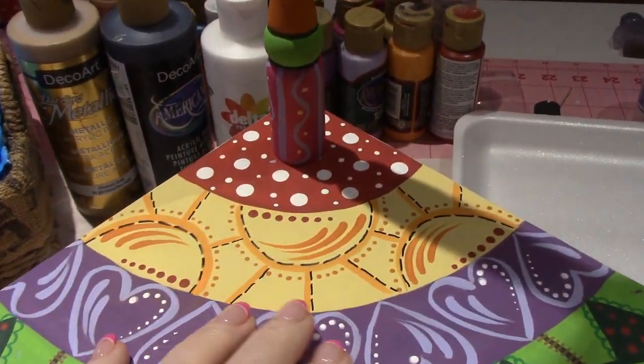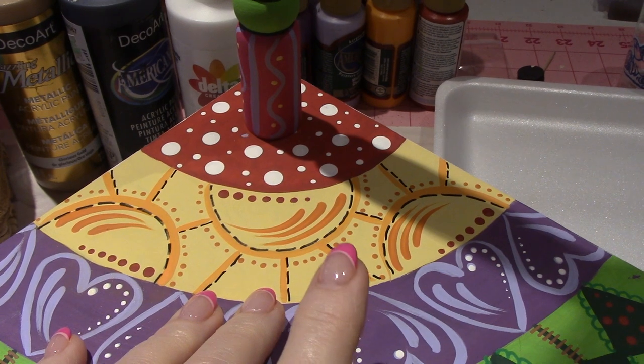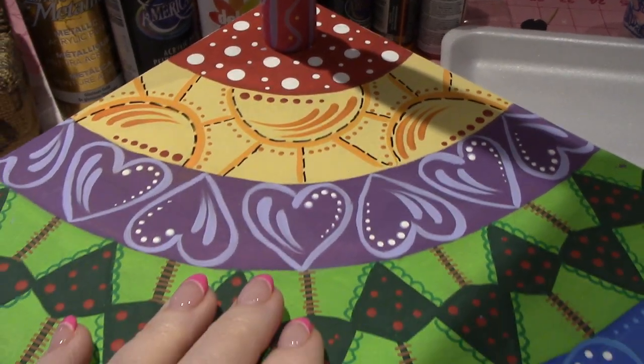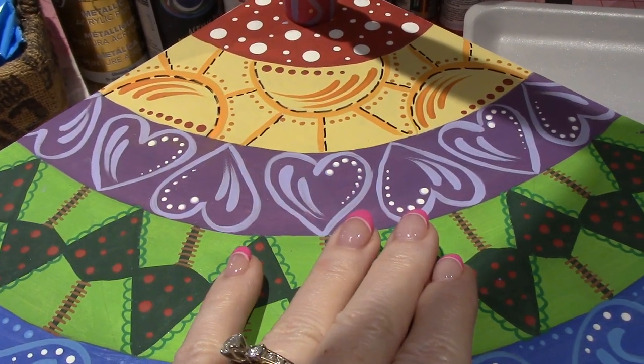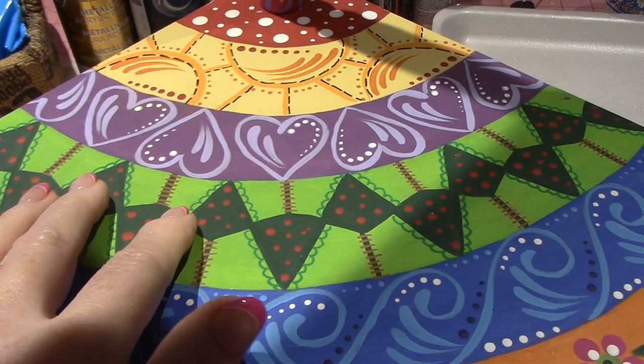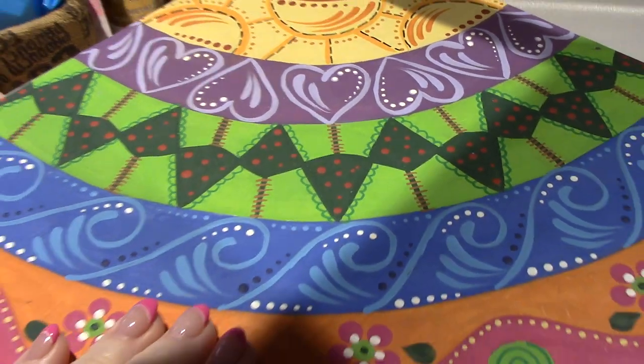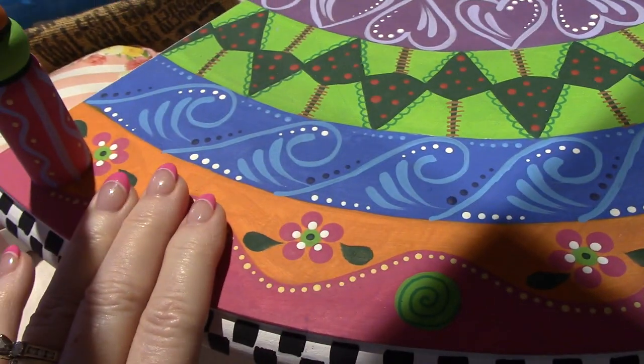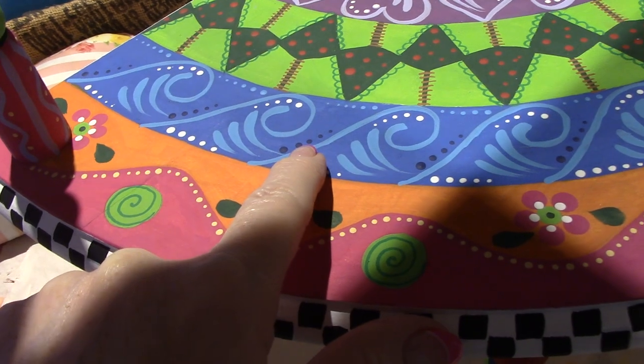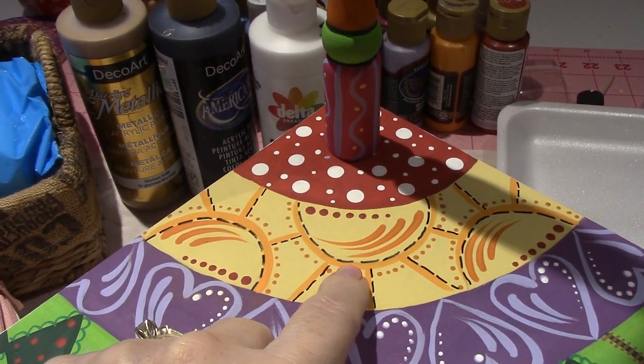So for the suns, I just painted them on, kind of like a wood burning pattern would be, but I used paint. I used some dotting and some strokes. That's the suns. And then for the hearts, similar thing. I just painted them on, did some strokes and some dots. There's the trees. The only thing I added to those was I did these little swirly things, little curlicues on the edges with the Posca paint pen.